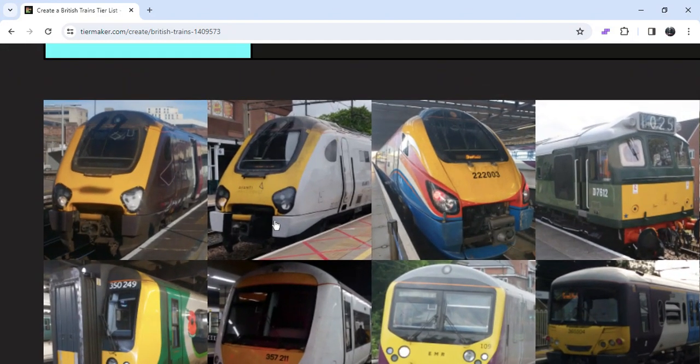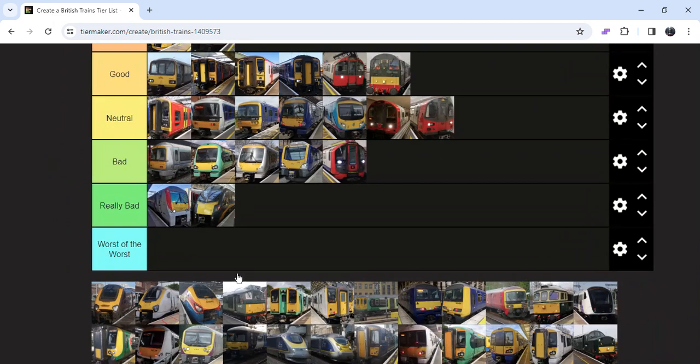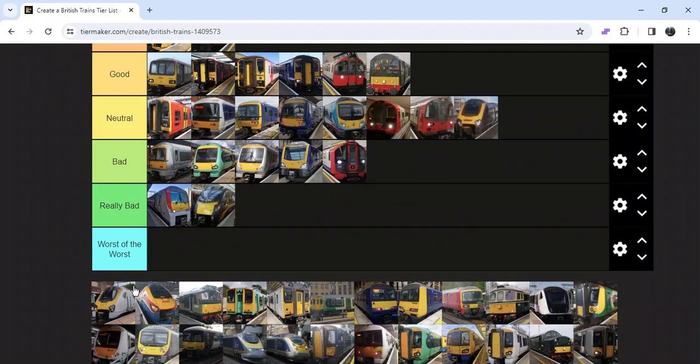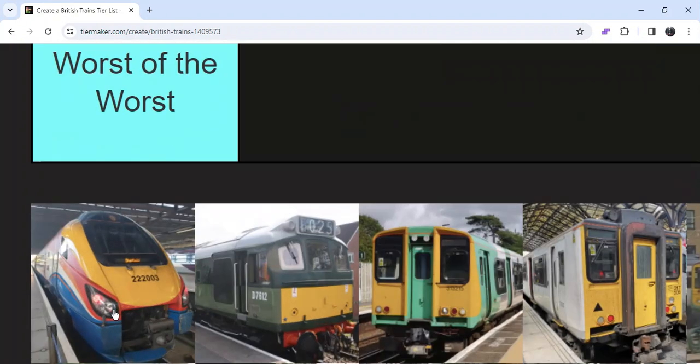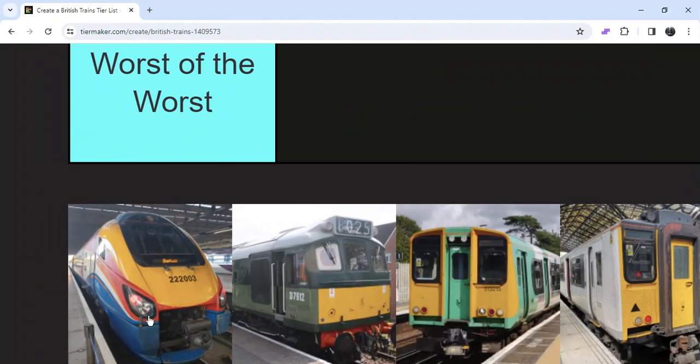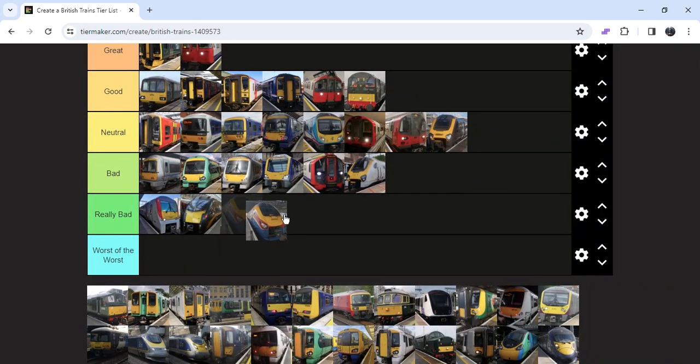Okay, these things, I'm pretty sure these are what they tried replacing the HSTs with, so not a big fan of those, but neutral territory. That one looks a bit goofy, so that goes in bad. What the hell is with the headlights on that? Why are they on the side? What the hell is that? That is disgraceful in my opinion, so really bad.